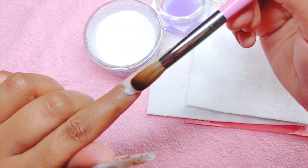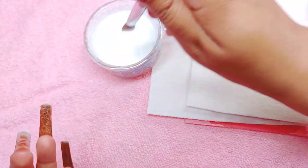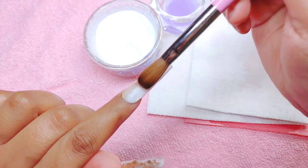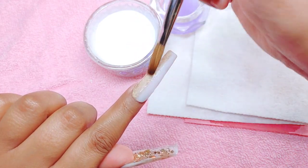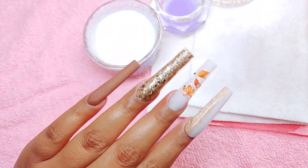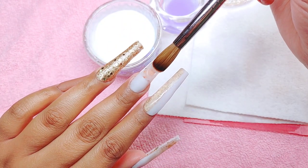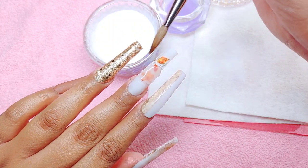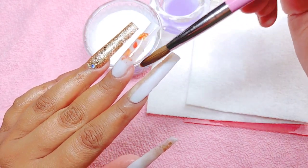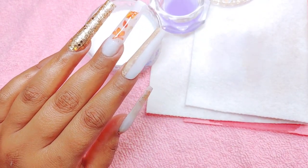And you need to make sure you cap everything because, of course, we do have a lot of things going on here in this design. We do have glitter. We have that half and half going on. And then we do have the little leaves. So you need to make sure that everything is secured and nothing's going to move whenever you come and file. So make sure that you cap everything. And here, I'm making sure that my beads are a little bit more wet than usual, just so that the acrylic runs through those little crevices and there are no air bubbles going on. So that's pretty much what I'm gonna be doing right now.